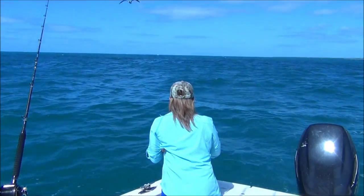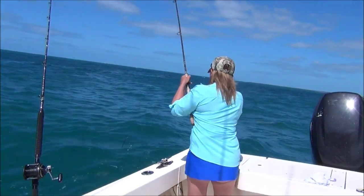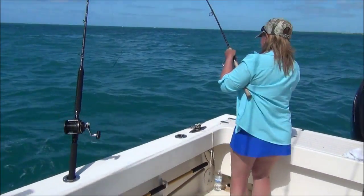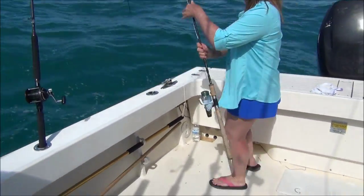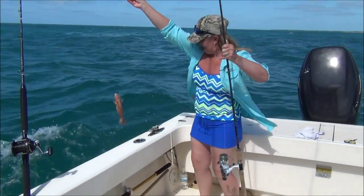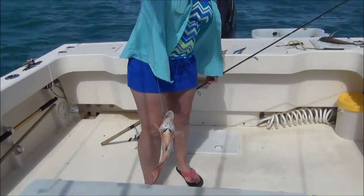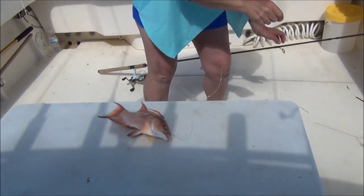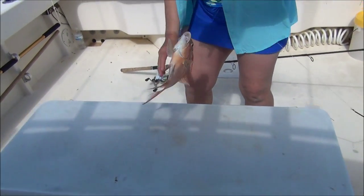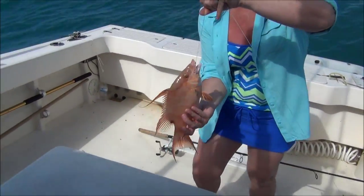Admiral's on again for a change. Not sure what it is at the moment — something different again, I think. It's another hogfish — another hogfish, is it? Yeah. It's a different colour one — we're going to have to get a photo of that and ID it. That's a different colour hogfish, a different sort of hogfish this one. She's having some good luck today with her species. Excellent.